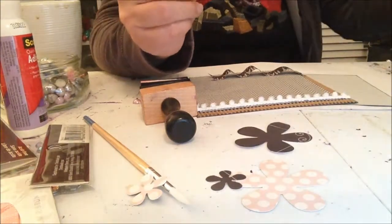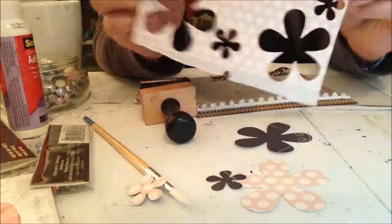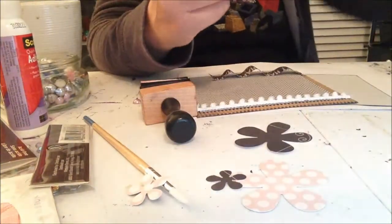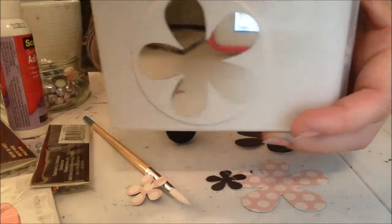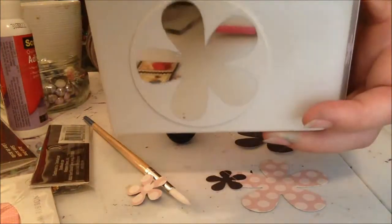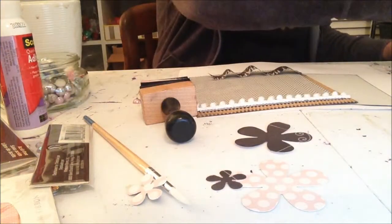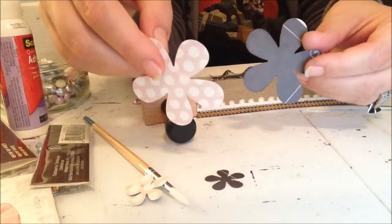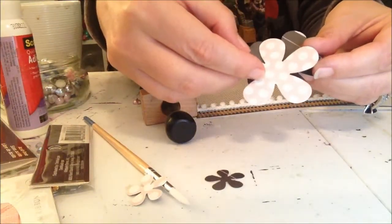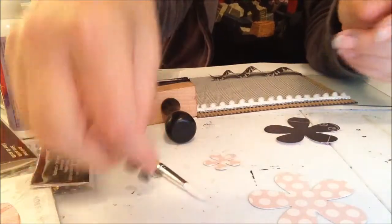So what I did was I pulled out another piece of paper, this pink polka dot, and it's got the black on the back side. And I pulled out these flower punches. Oops, sorry for that glare. And I just punched out these little flowers. At first I was just going to do the pink polka dot, but I'm actually liking the black. And so I have a couple of these little flowers.